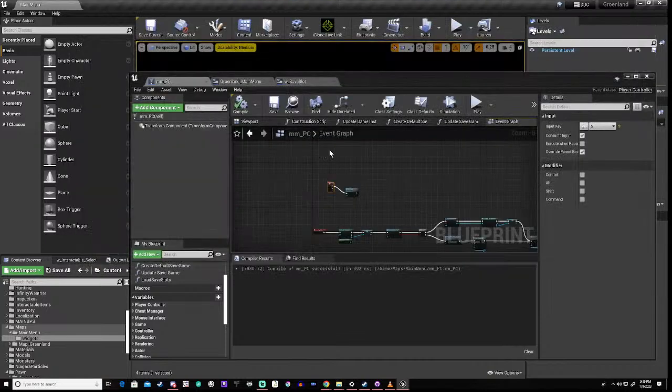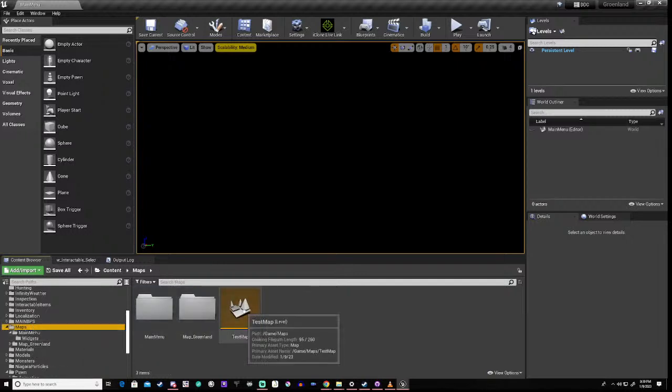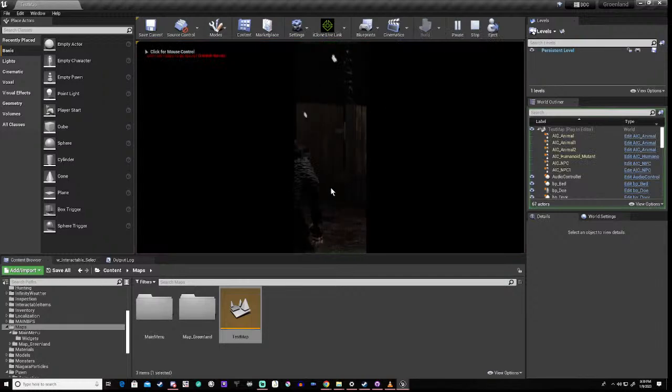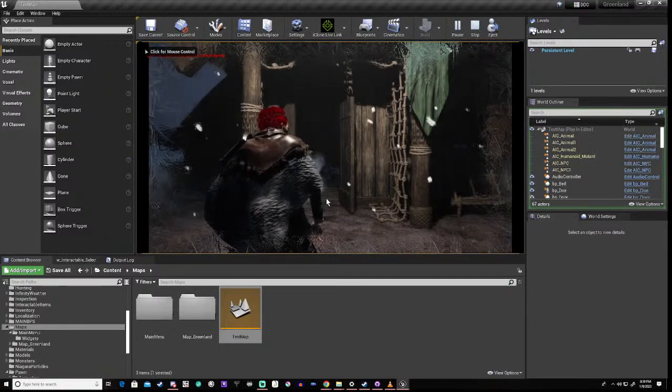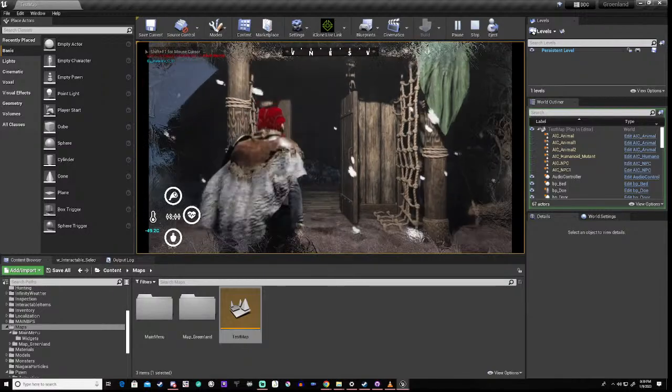We'll stop that. Right, we'll go to our test map. And what I'll do is, I'm making a promise here, I'm not going to touch the keyboard. I'm going to use a PS4 controller. So we're going to go to maps and press play. Right, there you go.